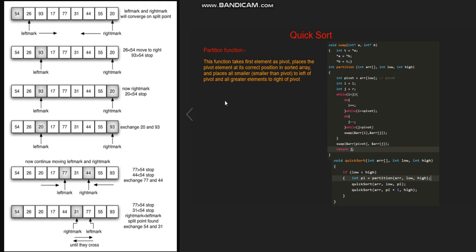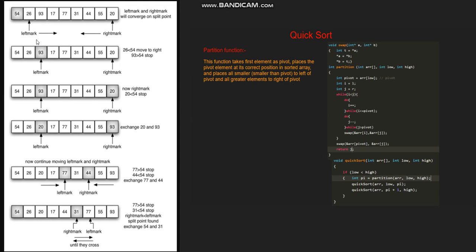Here the partition function definition is given. This function takes the first element as pivot, places the pivot element at its correct position in the sorted array, and places all smaller elements to the left of the pivot and all greater elements to the right of the pivot.